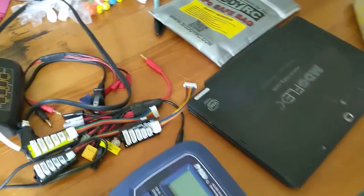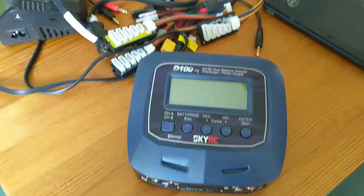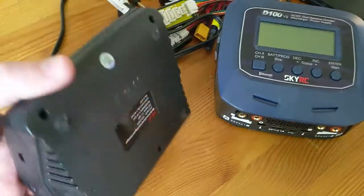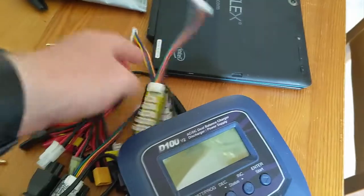So here we have a nightmare of wires. This is my new dual charger, which I'll do a video on since I'm rebooting the channel. Really handy, cuts down on time if you can charge more than one battery in one shot. This is the old charger I've been using for quite some time. Nothing fancy. It's a single regular old charger. This one I like to call cranky because this fan, as soon as you turn it on, just makes a god awful noise. Hold on, I'll let you. No, never mind. I'll do that another time. We don't have time.